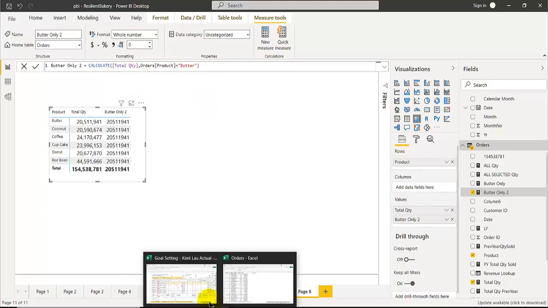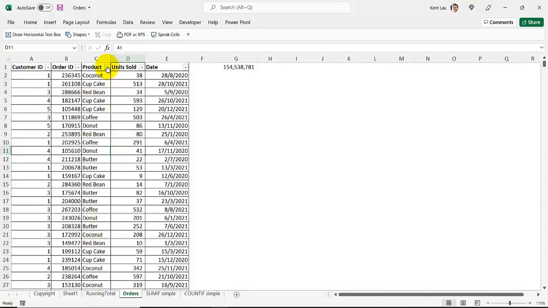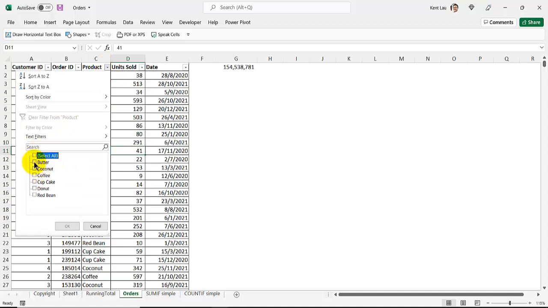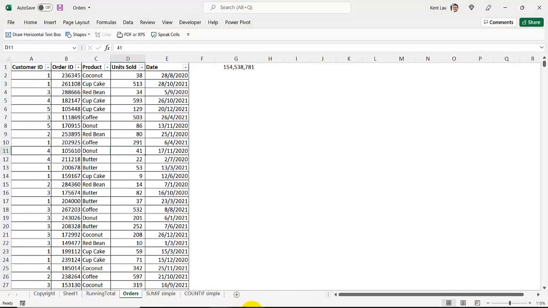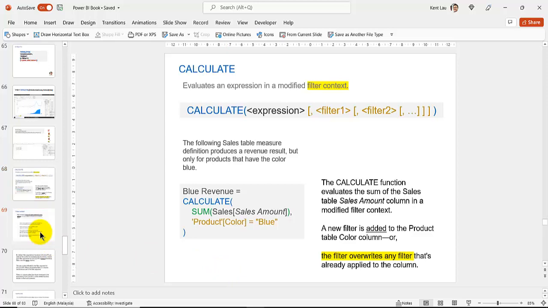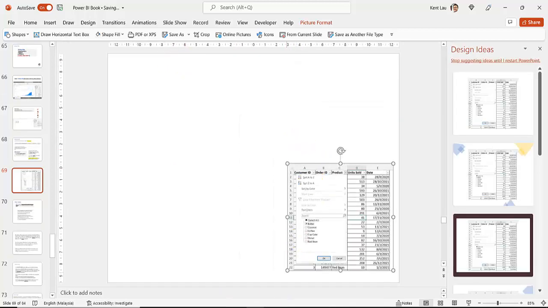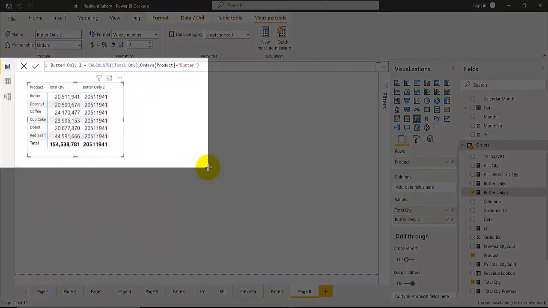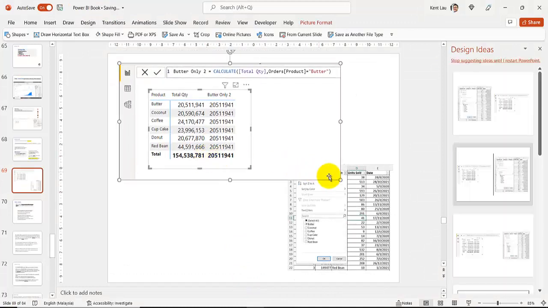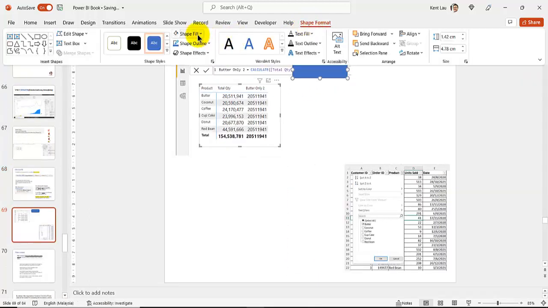But this idea is similar to what you see here: selecting, removing all the filters, and then choosing whatever is mentioned here. So I think it would be good that we just take one of these here. The idea would be very similar to here. If you take a look, this one over here. Whenever you see this part here, it gives you a better idea what this is all about.